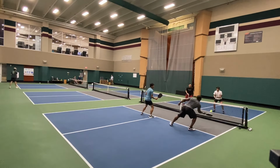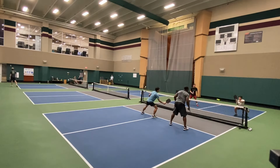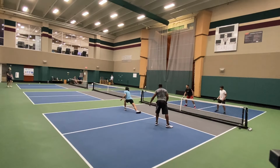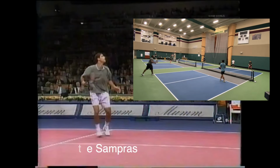Now, back to overhead smash again. I think in order for me to understand why my overhead is so bad right now, I need to first study and analyze how the best people do this shot, then compare that to what I'm doing today. I'm gonna start by looking at none other than the tennis legend Pete Sampras himself, perhaps regarded as one of the best to have ever mastered this shot. I'm gonna analyze and break down what I see, and then just do my best to copy him.